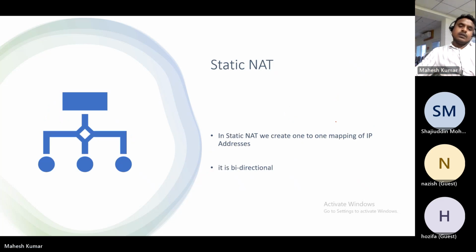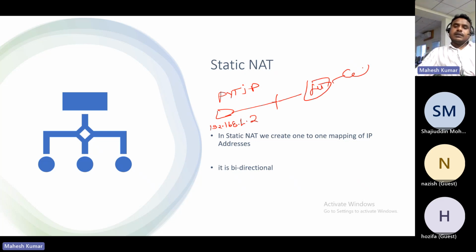Okay. So static NAT means one private IP. Let's suppose a PC is connected with 192.168.1.2. This is a private IP connected with the switch, to the firewall, to the internet. So this private IP will go via 1.1.1.1.